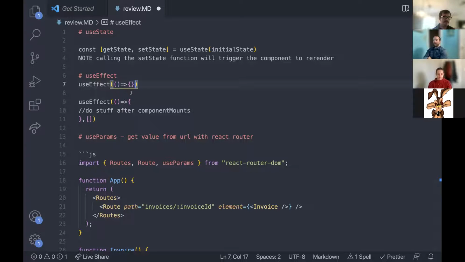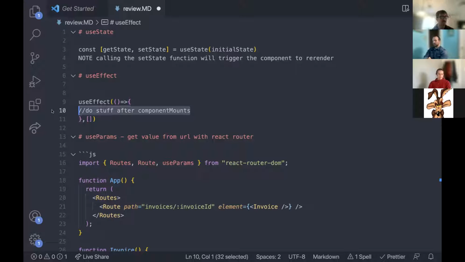Now, whatever we put inside of this function is what's going to run after the component mounts. The component mounting is essentially when you can see it on your website. When it mounts, it's visible in your browser, which happens really quick, like a split second. But there is this time where the JavaScript is loading and your UI is not there, not on your browser. You don't notice this because it happens really quick.